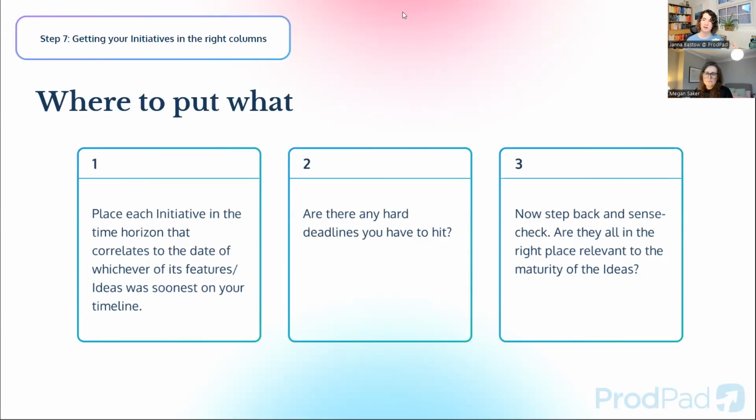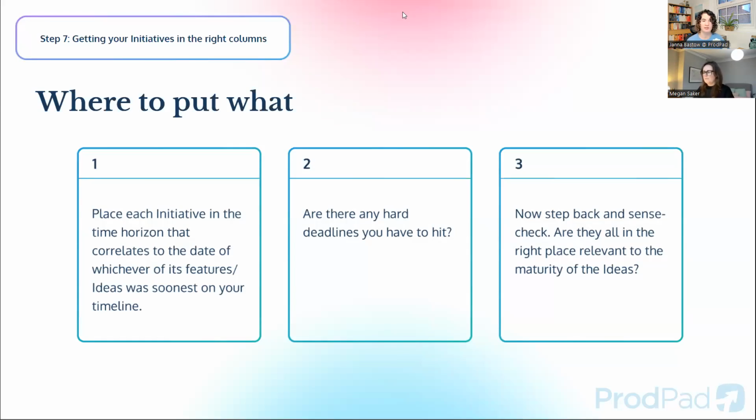The goal is to make sure that you're not putting dates on things that don't have to have dates. Don't penalize yourself by putting dates on things that don't need dates, because otherwise you're going to lose that flexibility. You're going to lose that ability to adjust on the fly. But do put the dates for the things that need to be communicated to the team, because this is part of your strategy, and the roadmap is a strategic communication document. And then you're going to take a step back and sense check whether the feature ideas are actually right in the now, next, later stage that you've put them on.